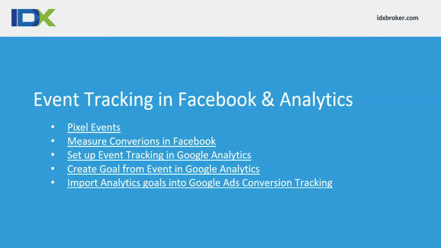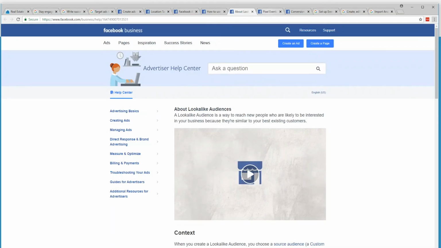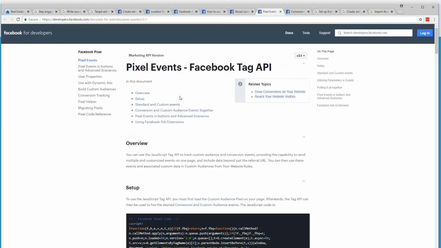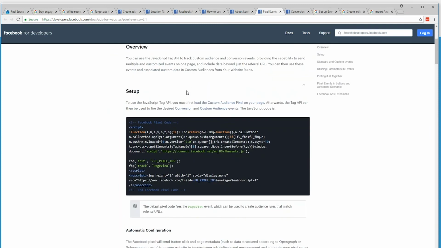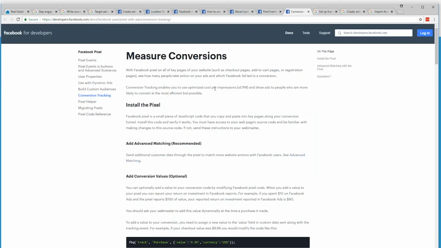So the last thing I want to talk about is event tracking. This is how you measure how successful these campaigns are within analytics or within Facebook. So Facebook uses this pixel. I would recommend using the pixel no matter what, because you need the pixel in order to build custom audiences, in order to really target your campaigns effectively. Also, once you have the pixel installed, it's just a snippet of code that goes in the head of every page on your website. Once you have the pixel installed, you can also do things like conversion tracking using the pixel.